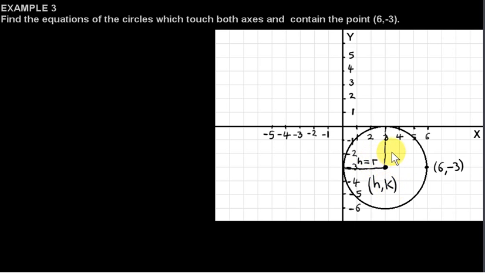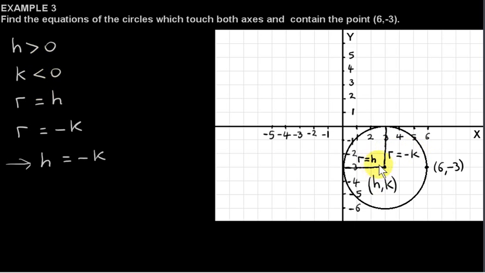However, k is negative. So it's only the magnitude of k that is equal to the radius. As a matter of fact, k is minus 3, but that tells us that the radius is the magnitude of minus 3, which is 3. But if we don't know that, we should still recognize that the magnitude of k is equal to the radius. So we just disregard the sign of k when we get the magnitude. The radius is always a positive number.